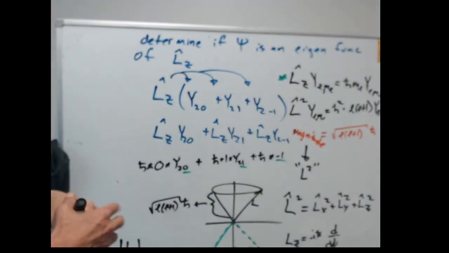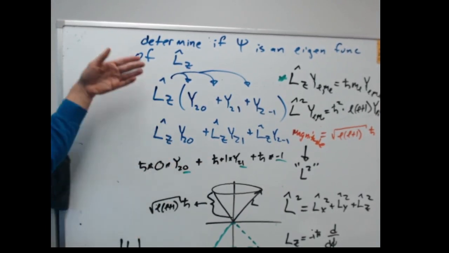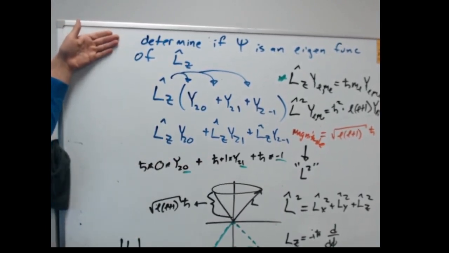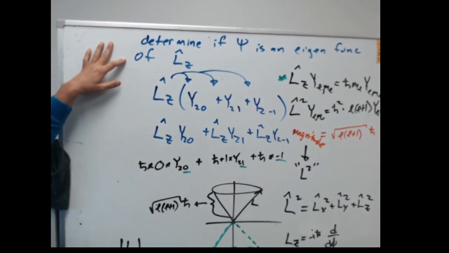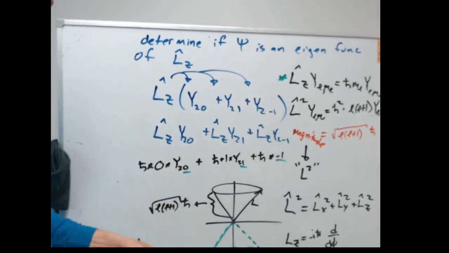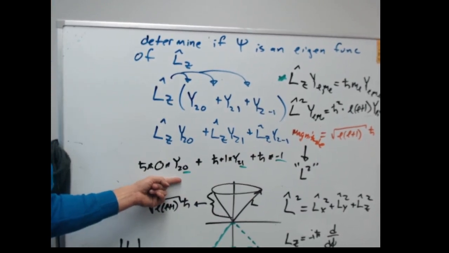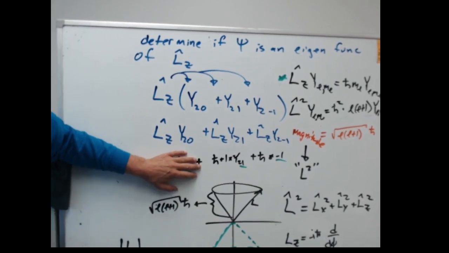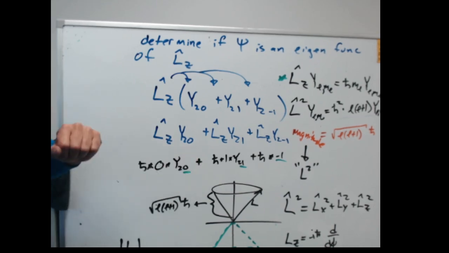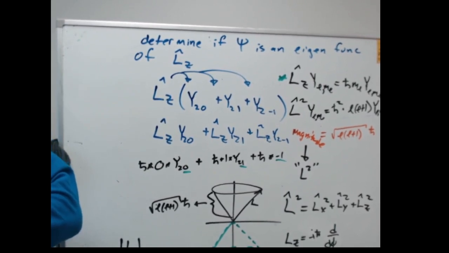Okay. So the question that we were asking, I think you came in while we were working on this one. We asked a different question than what was on the quiz, and we said, is the psi function on the quiz an eigenfunction of LZ? So we applied LZ to the function we had that was the addition of these three things, and we said, okay, that's going to be LZ to each one, and we ended up with one of them disappearing because we got a times 0. Since we got that times 0, it's not the same function anymore. So it's not an eigenfunction of LZ. Okay, that makes sense.